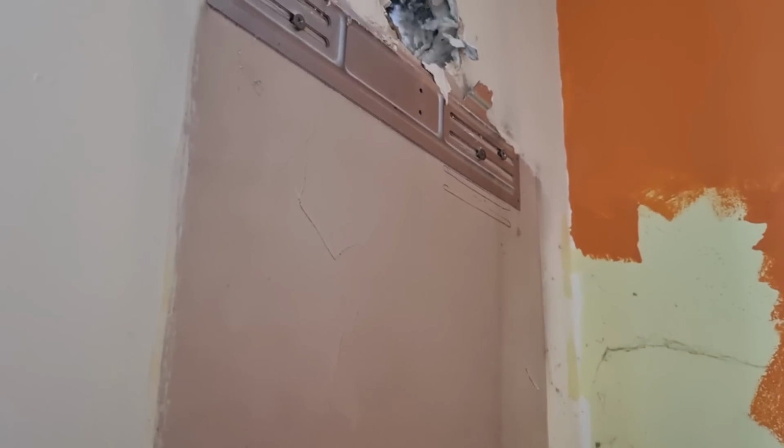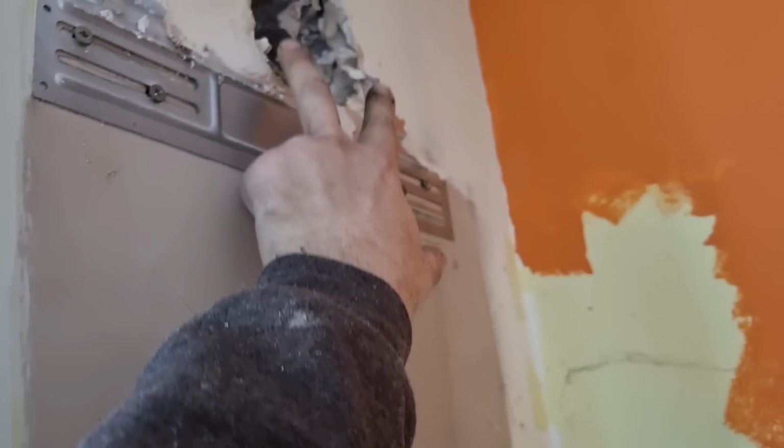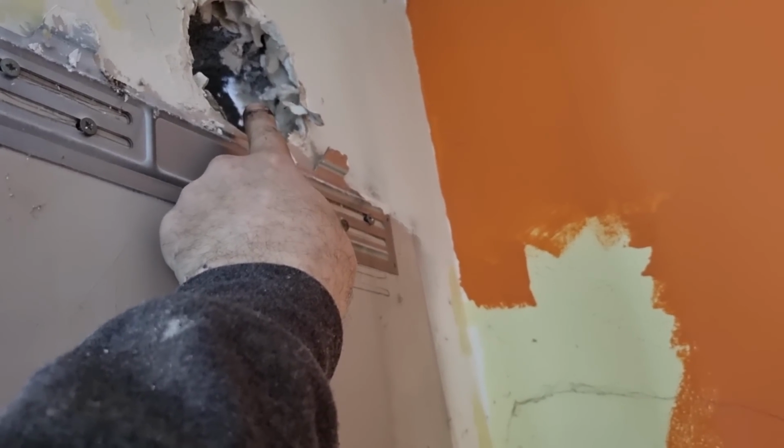So should be able to get good fixings on this wall. It is a block and brick wall. So I'll whip that bracket off. We'll get the template on the wall. I think I'm going to go rear flue.